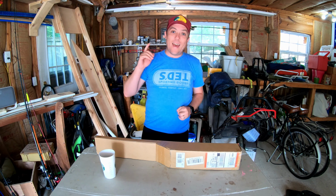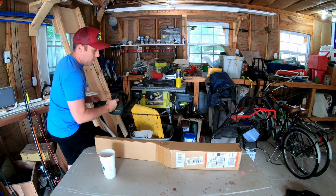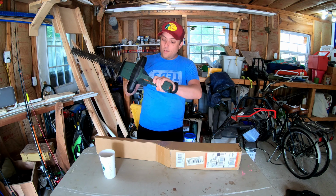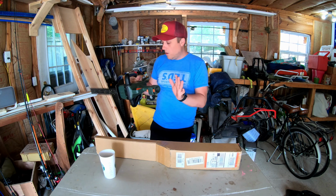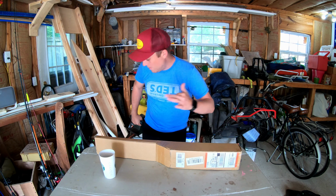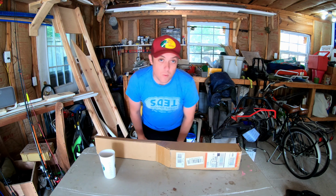But we actually have a hedge. I'm going to show you something else. This is what I have been using to trim my hedges, and I have to run a cable and all that stuff. It's just dumb. I don't want to do that. I've got this weed eater, and the reason I got it is because it has all these attachments. So I finally got another attachment in the mail. This one has been long overdue.